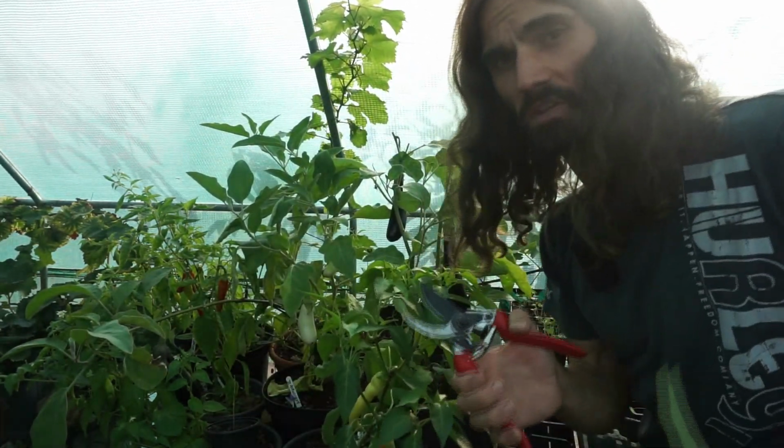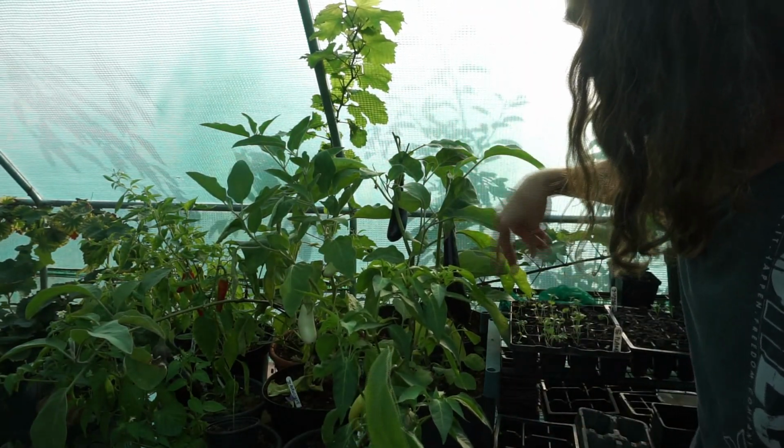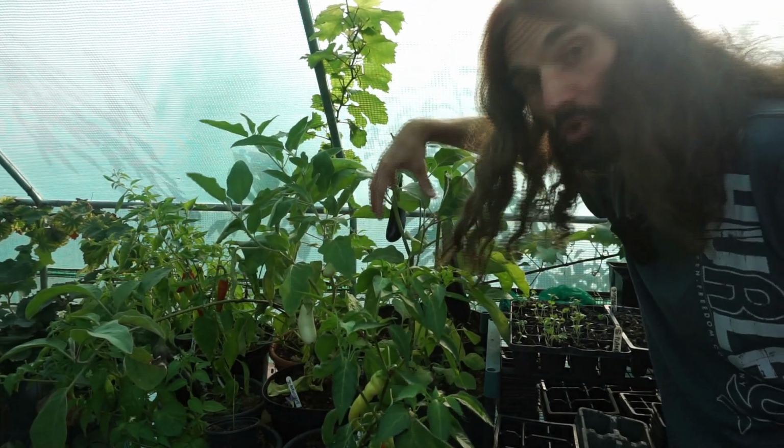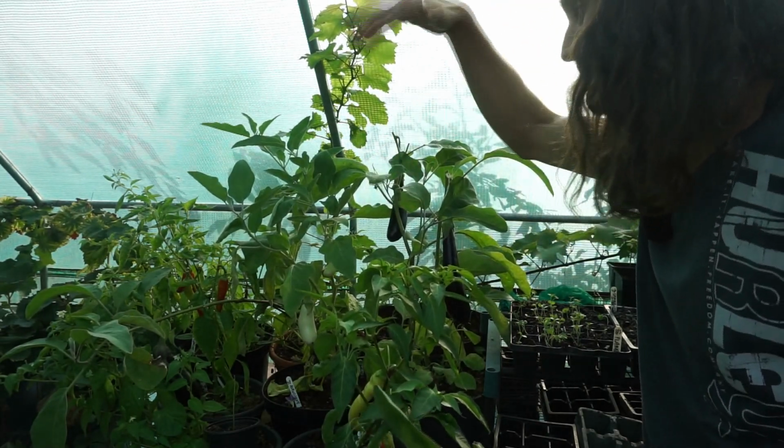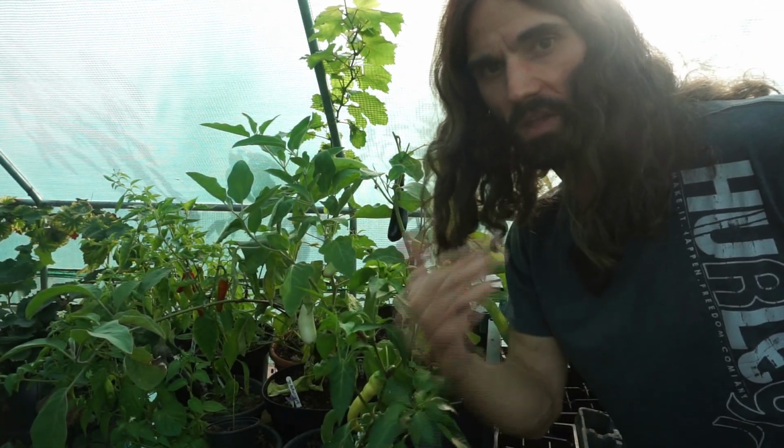Now another reason for doing this potentially earlier in the year is you could prune it like this, and then it could even encourage it to set more fruit quicker, flowers etc. down here, to then potentially get more fruit. So these are just little things that you can play around with if you want.